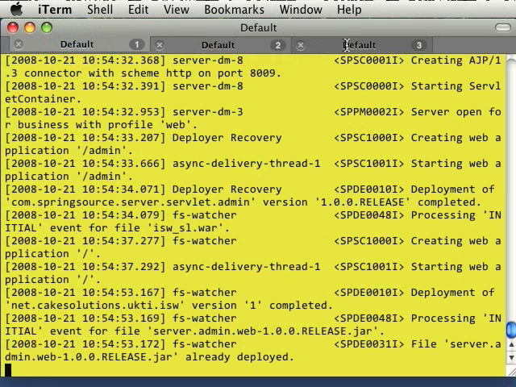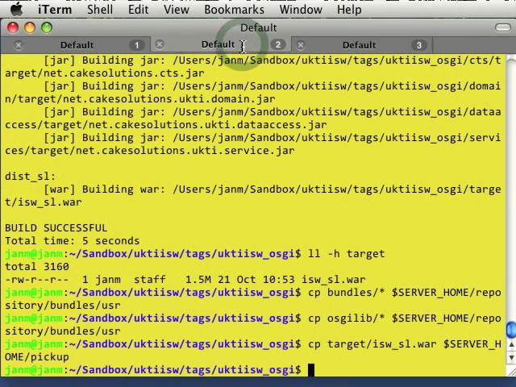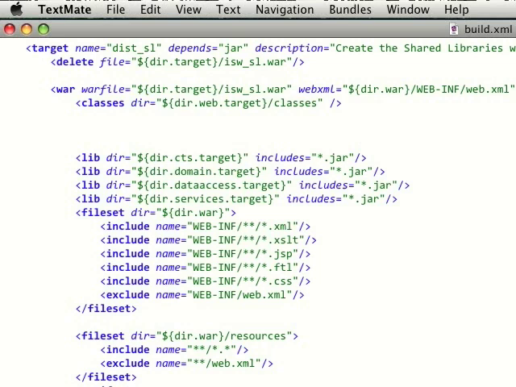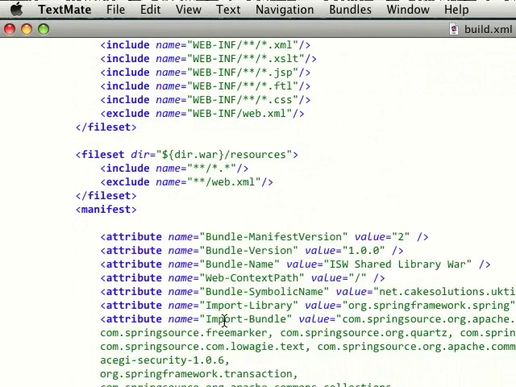We found that the problem was in the import bundle and import package specification. Let's remove the ISW shared libraries WAR from the pickup directory, which will undeploy the application, and see if we can modify the application's META-INF descriptor.